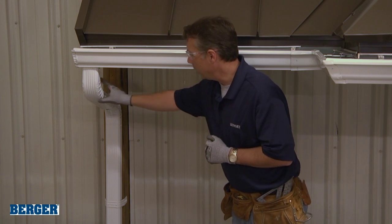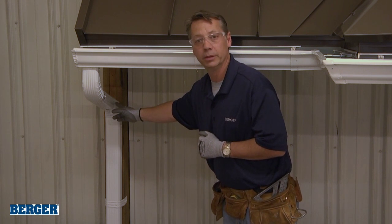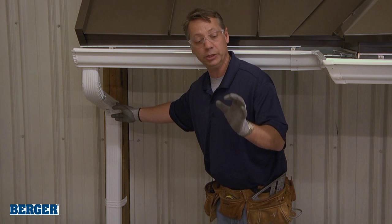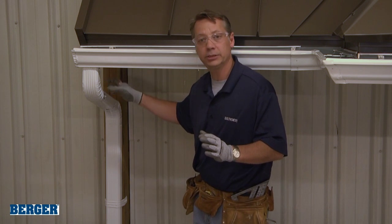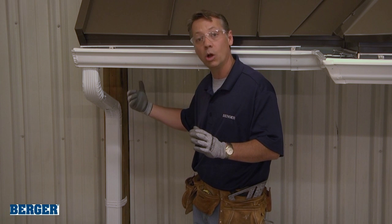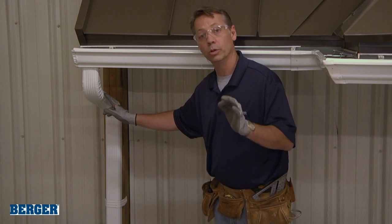Also, we want to anchor these pieces together. All right, so for this example, we've got zip screws in here. You can use rivets as well. Now, one thing you do not want to do is to use an inch screw or longer. What happens if you do that, the screw protrudes inside. It could catch debris as it's trying to get through the downspout, eventually possibly clog, okay? So make sure you're using either the 1/4-inch zip screws or a rivet.